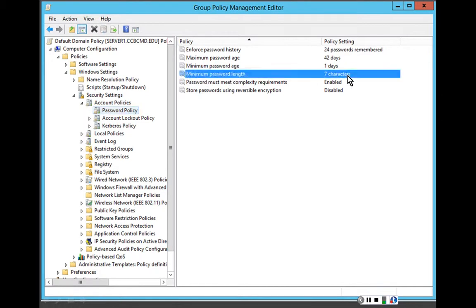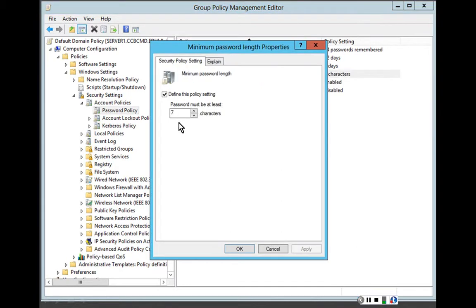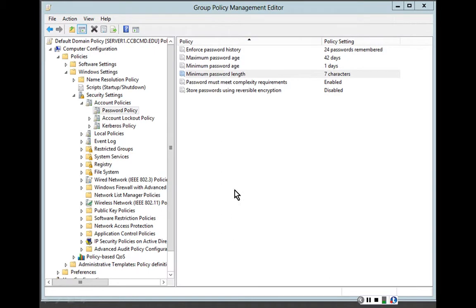If I right-click on minimum password length and select Properties, we can configure it such that all users must have a password, and that password must be at least 7 characters long. And this applies to all users in the domain. We can configure the maximum password age such that the user has to change the password every 42 days or every 90 days or once a year, just depending upon how secure your environment is.